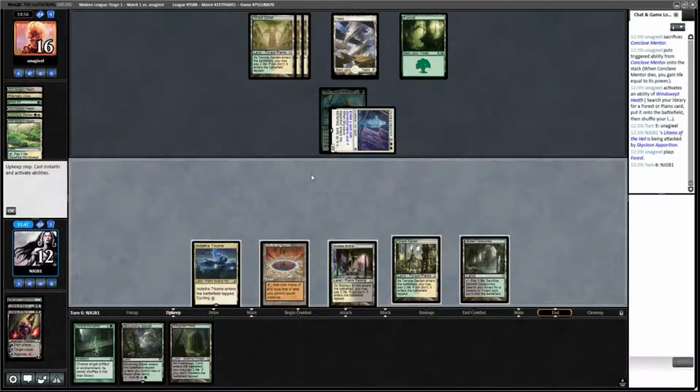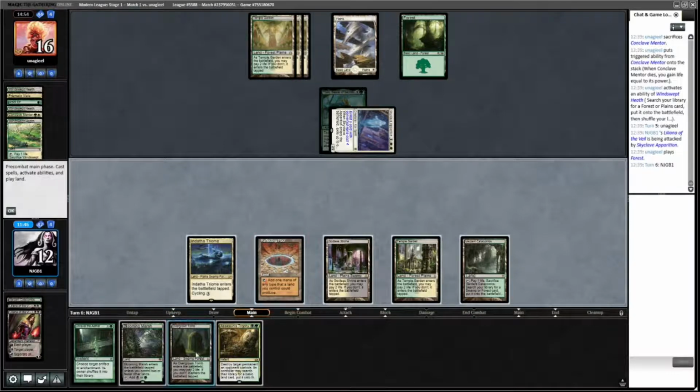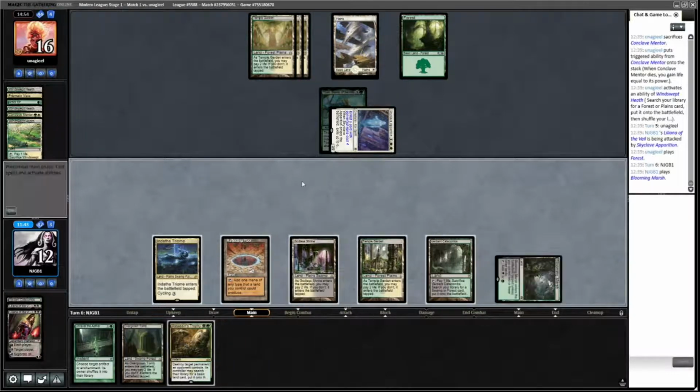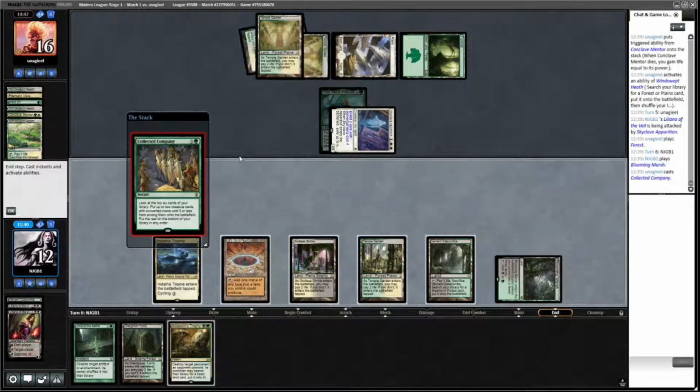So yeah, Trophy's not the worst. So we're going to play Blooming Marsh and pass. Holding up effects. Don't know if we want to Trophy this Apparition. It does give us a 4/4 Beta, so we probably do. Is this Collected Company? Yeah.